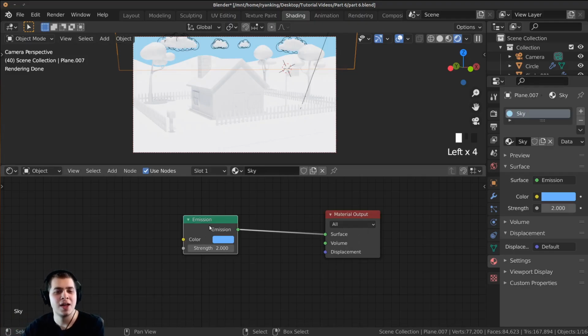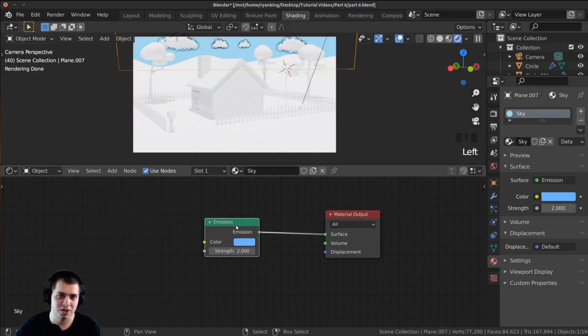So it's really cool. After this tutorial series, if you really enjoy using the shader nodes, then I do have some tutorials on how to make procedural materials, which is how to make materials using only the nodes that are built into Blender. So they're procedural because they're built into Blender, instead of using things like texture maps where you download from a texture website and then add it into your material. So in this part, we're not going to be going over adding textures. I'm just going to be adding some basic materials to all of these different objects. So the sky material, we just add that in and it has an emission.